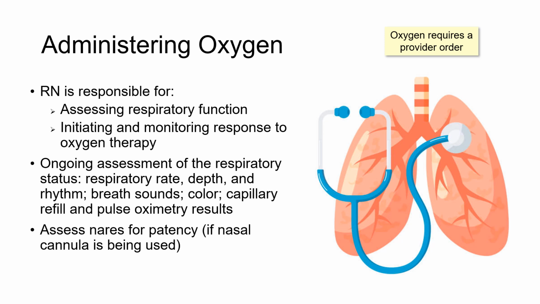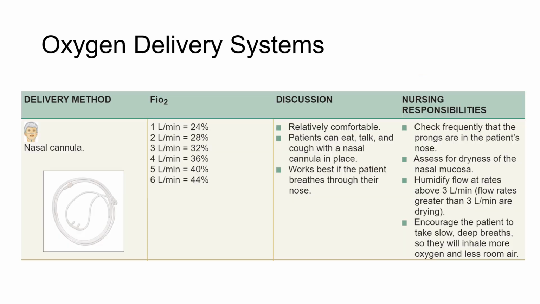So you, as a registered nurse, you're responsible for assessing a patient's respiratory function and initiating oxygen therapy, and then monitoring the patient's response to oxygen therapy. And your ongoing assessment should include everything that we just talked about: the respiratory rate, the depth, the rhythm, breath sounds, their color, their capillary refill, and their pulse ox results. Okay, so now we're going to talk about all of the different oxygen delivery systems.